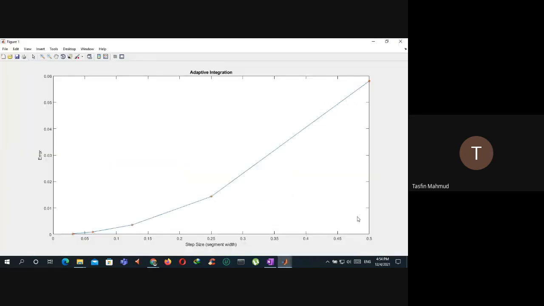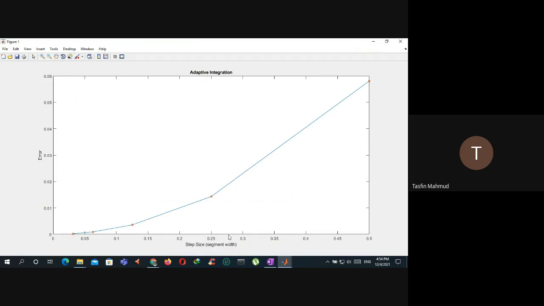If we look at the curve, we can see if h is 0.5, so if h is a large value, then the error is also a large value. The x-axis is the step size or h, the segment width, and the y-axis is the error. Whenever h is 0.5, the error is large as well. Whenever we divide h by 2, from 0.5 to 0.25, the error falls drastically.